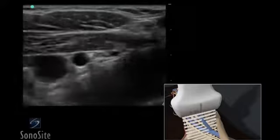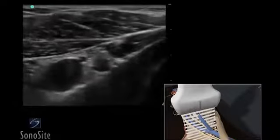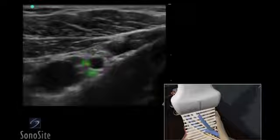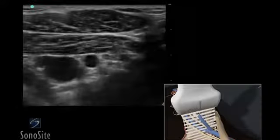The transducer is slowly moved in a lateral direction following the course of the axillary artery. The nerves will split into a lateral, medial, and posterior cord. The optimum position of the transducer for the infraclavicular nerve block is as lateral as possible.